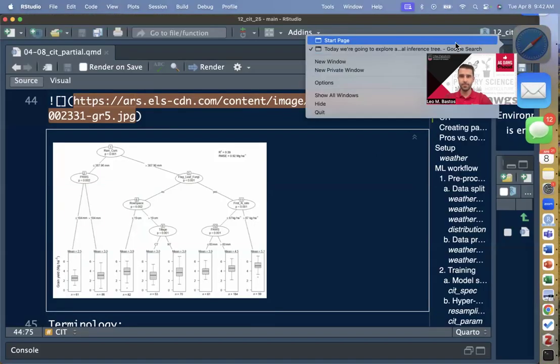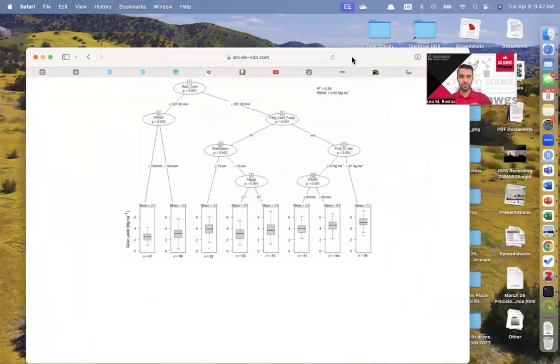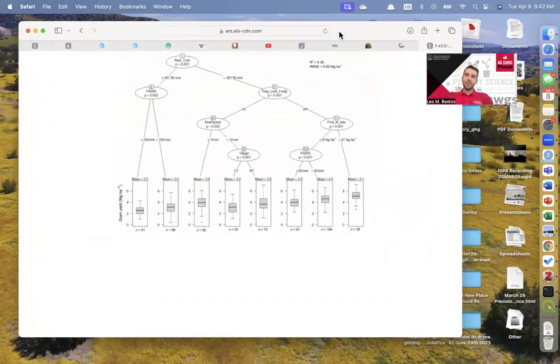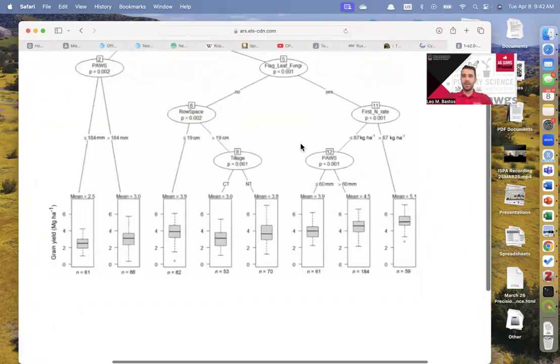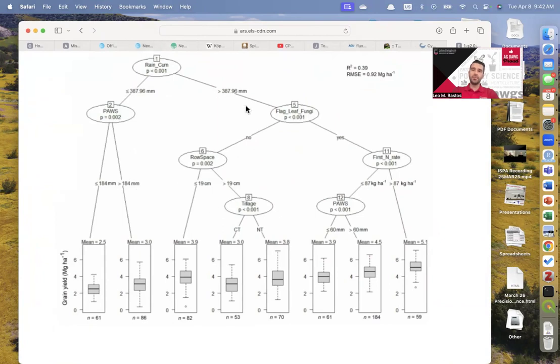How is the CIT different from the conventional, traditional decision trees? So this is one type of decision tree. There are different types of decision trees, and the main difference is basically, well, there could be a couple of different differences, but one of them is maybe the way that the tree selects variables may be different. So one example is the algorithm that we're going to be looking into, the metric that the algorithm uses to select a variable at each step is the p-value.